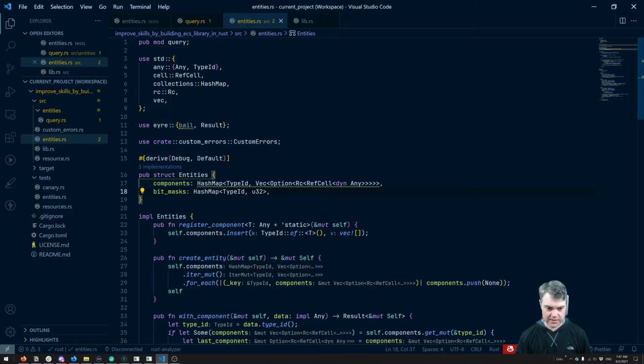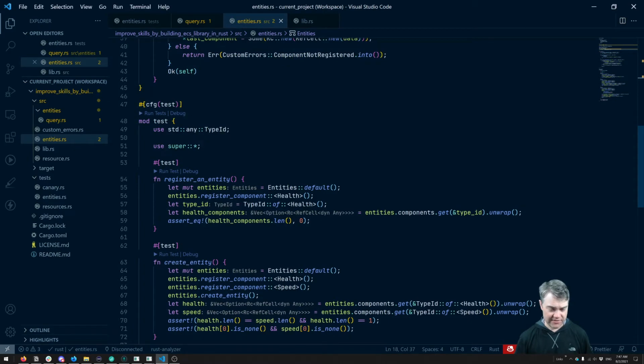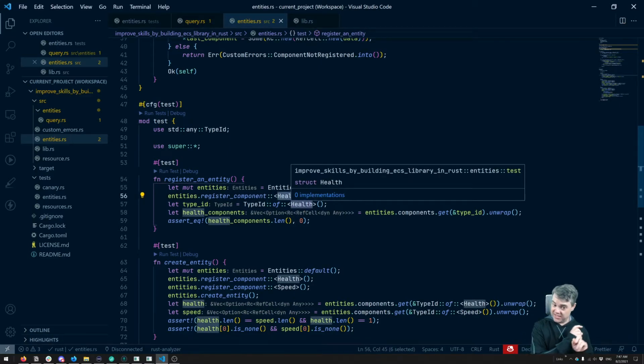Okay, and this isn't going to limit the number of entities that we can have, just the number of components that a single entity can have. Okay, so we have bit mask. That's great. If we want to add something in, when is that going to be added in? Well, that's going to be added in when we register a component. So let's come down and update our tests here. When we register an entity, we do this register component. Okay, so we have this health here. Because it's the first thing that we're registering, we would now assume that we're going to get a 1 into the bit mask for that.